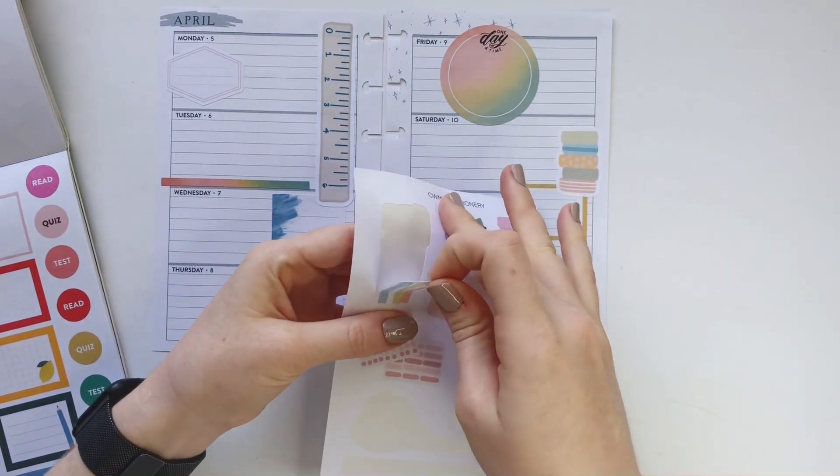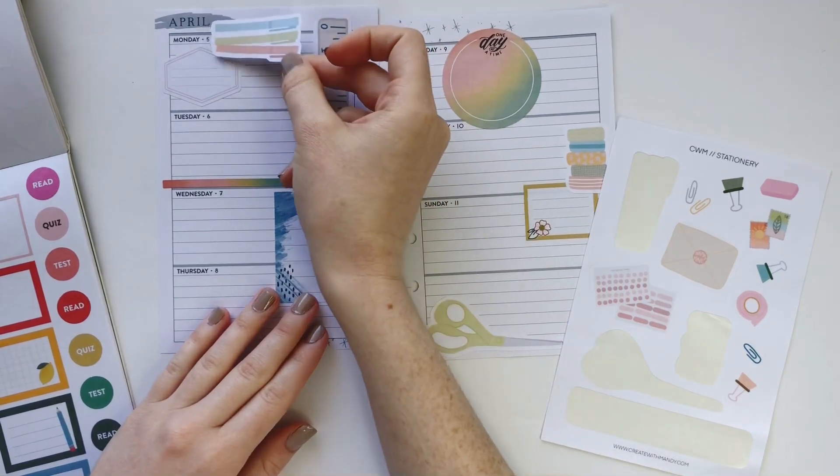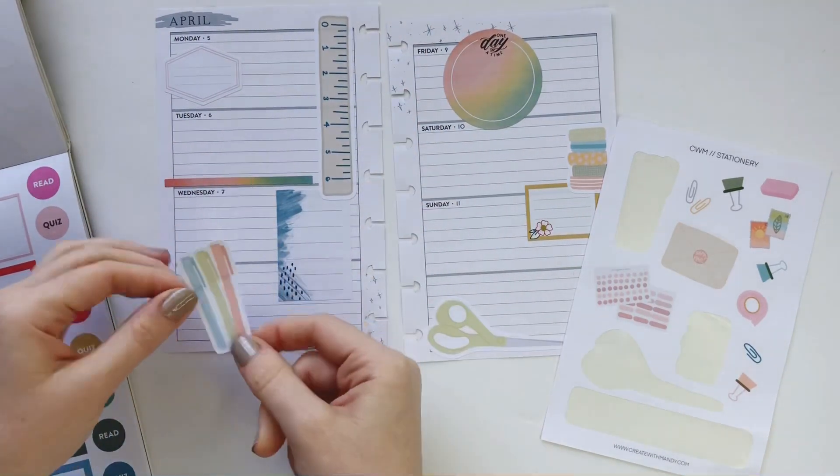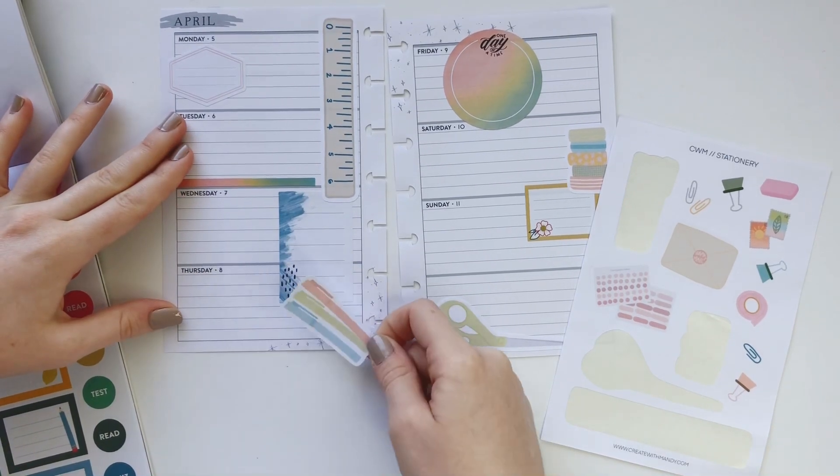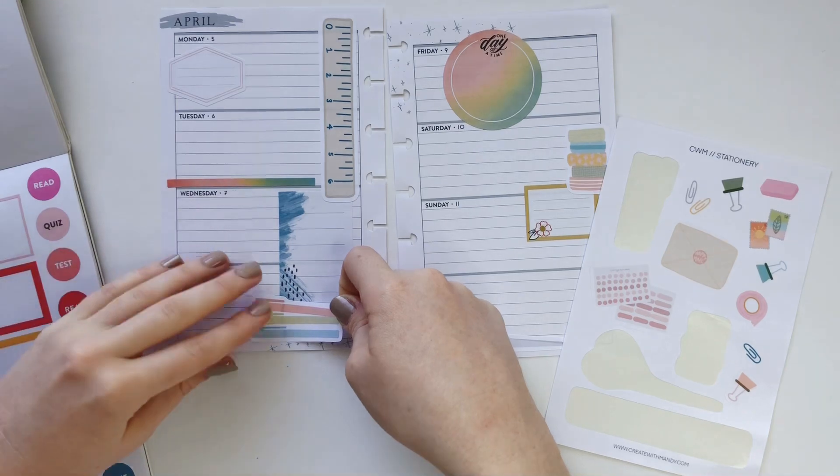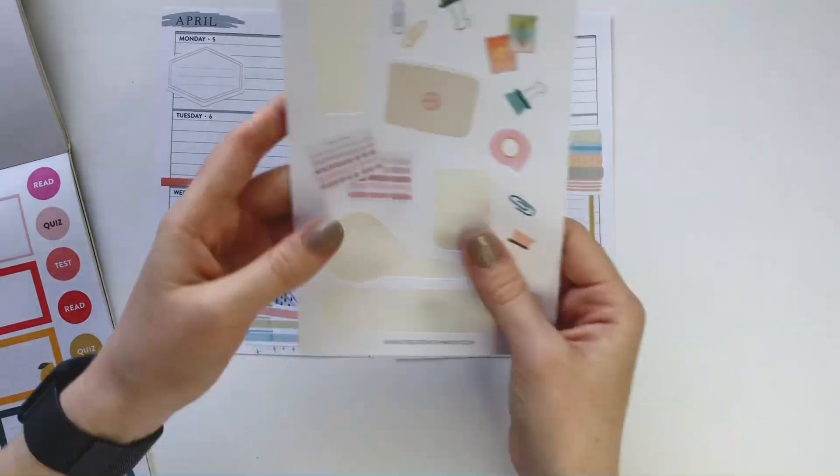I usually like to put a little bit of stats at the bottom, like my sales for the week and the number of orders and some stuff like that, so I like to leave a little bit of room there. Let's put these washi tapes layered over this box here. So cute. I love these stickers. Let's do these pens. They're a little big, at least compared to the page, because I just want to leave myself plenty of room to write. Let's put them down here.